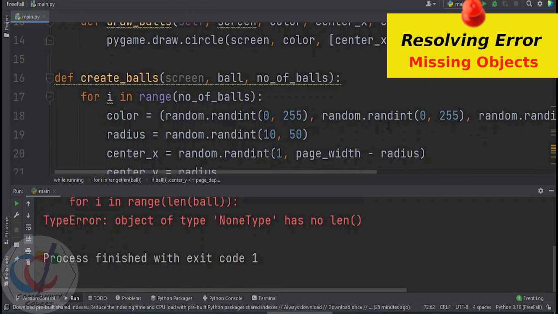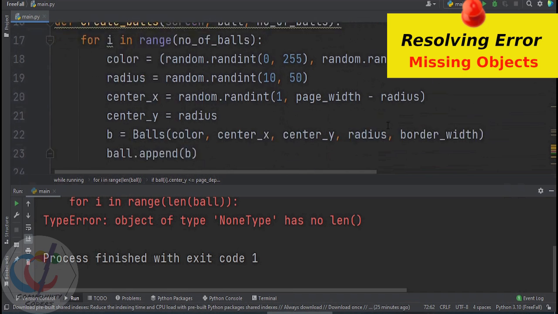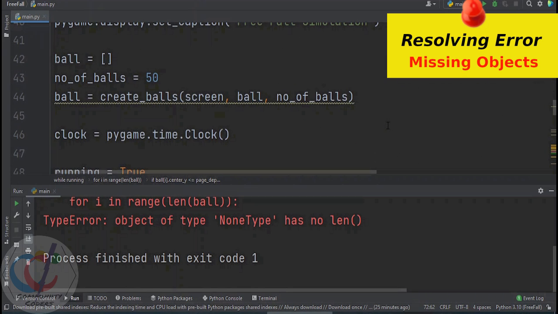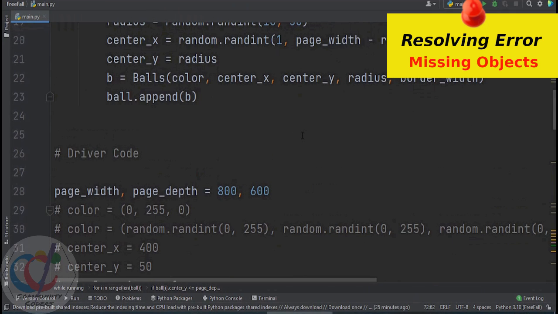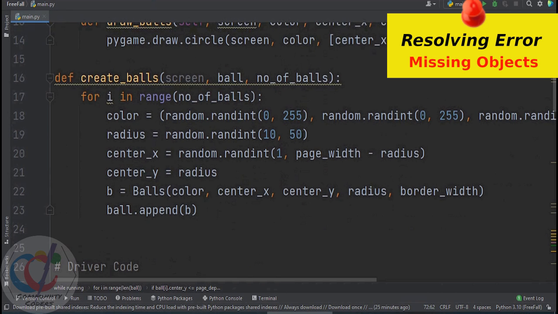Where is my balls object? Yeah, this is where I am creating all the balls, and this is the create balls function, where I am creating the balls and appending them to my balls array.